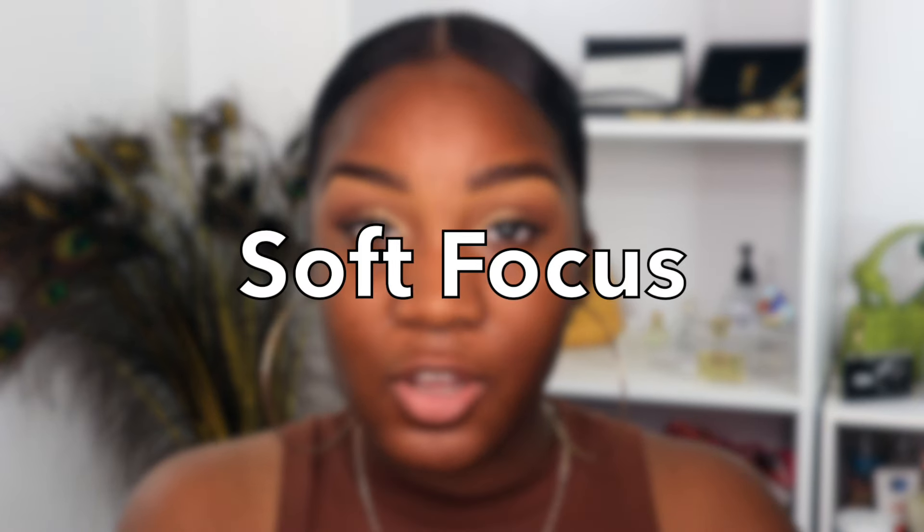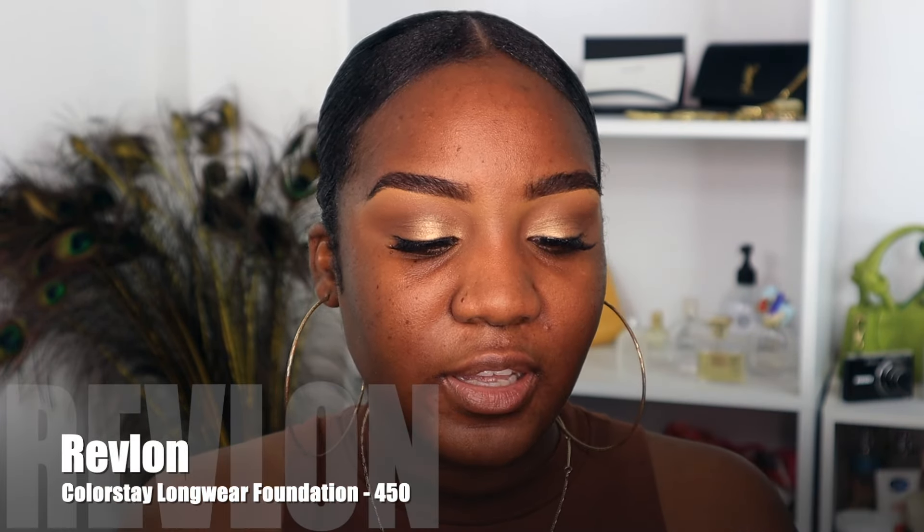One eye is pretty much done, so I'm going to quickly do my other eye off camera and then we can move on to the complexion. Eyes are done, brows are done — we can finally move on to the complexion. When it comes to the complexion, you want to aim for soft focus, really really soft. Something that's not doing too much — you don't want it to look too harsh, you want it to still look like your own skin.